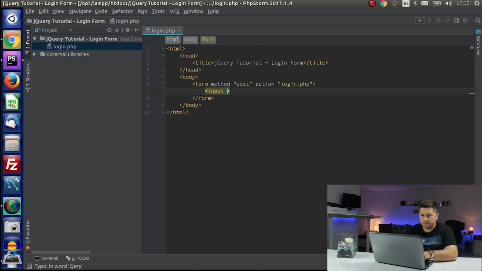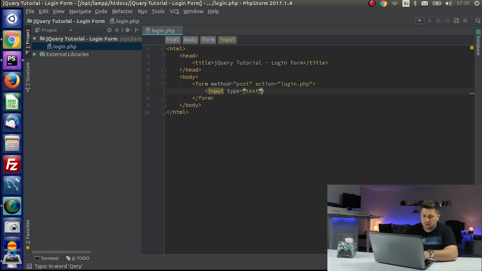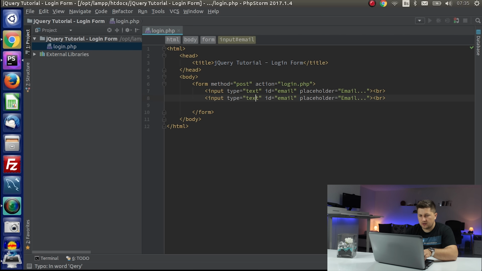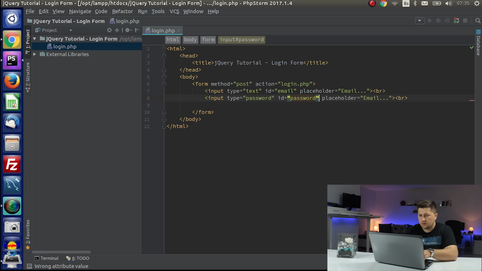First will be type text, ID will be email, and placeholder will be email. Another one, I'll just duplicate, type will be password, ID will be password, and placeholder will be password.